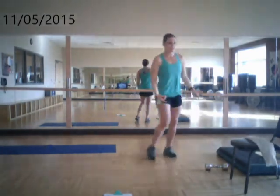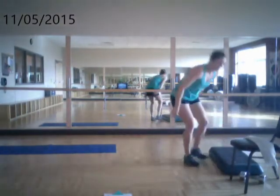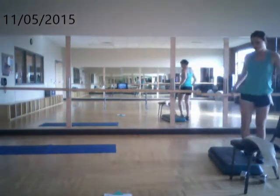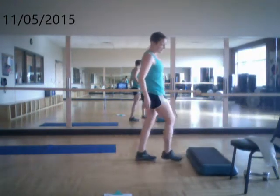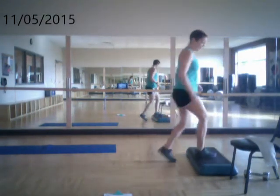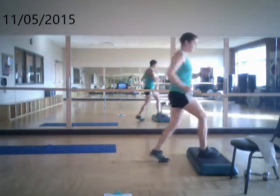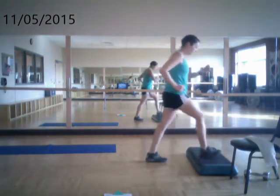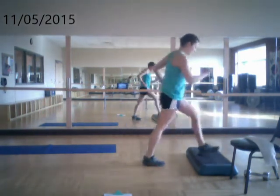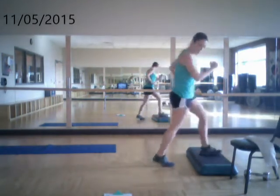If you don't have a stepper, go ahead and choose a stair, like just downstairs, maybe at your basement. Maybe you got a step in the house. Maybe you got something you can step up on. Real simple. 8, other foot. 7, other foot. 6, other foot. 5, other foot. 4, switch. 3, switch, 2, switch, 1.